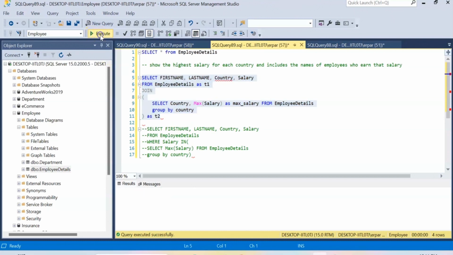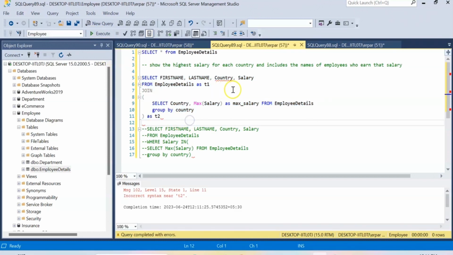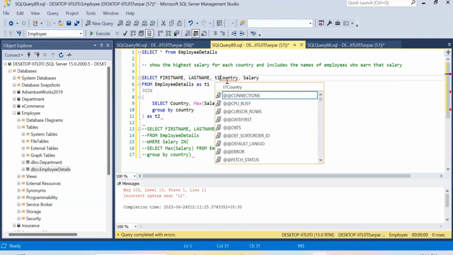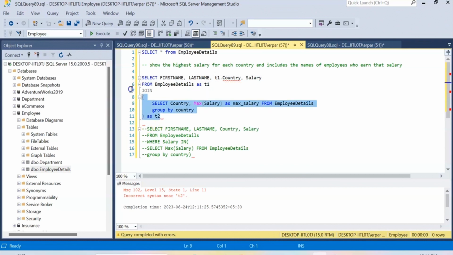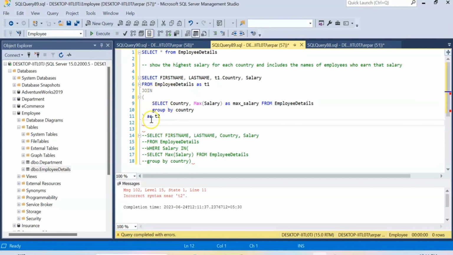If I run this one, there is some problem. Country is present in both, so I'll say T1 dot country. If I run this, now it's a problem as T2, because we have not mentioned the on condition, right?